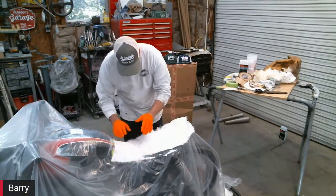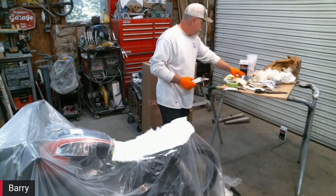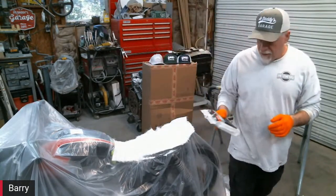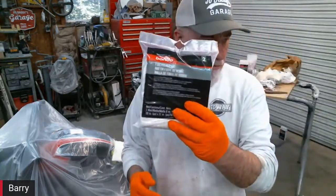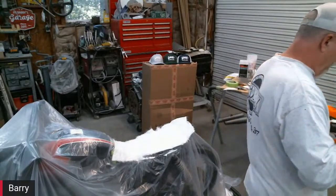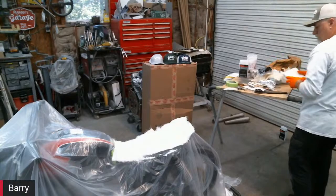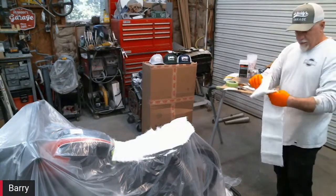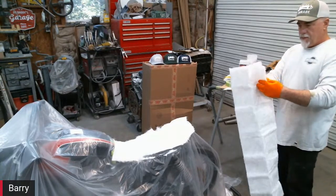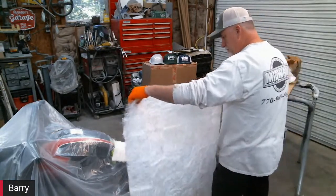So that'll work there. And then what I'll have besides that is a whole other package of the fiberglass mat. So it's going to get multiple layers of this stuff going forward. Anyway, I can be proactive and cut this into pieces, strips and whatnot, so I could layer it on top.